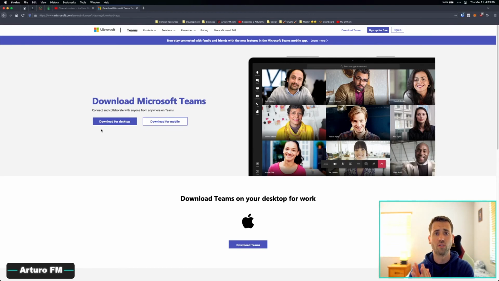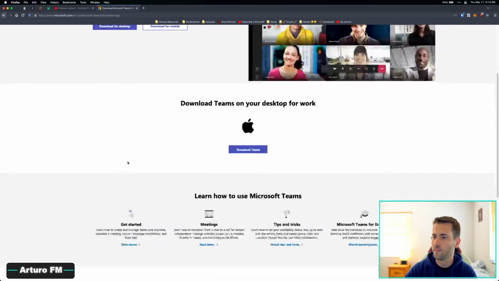The second one is for students. Your school IT department will provide you one license. And the third one is the free one. So you can download it, you can install it, and you can register for free. It's all good. Now you won't have as many features as the one that the corporate level has, but you can use it. You can set up some channels there and work and play around with it. So it's all good. So again, just go to this website and download it there.